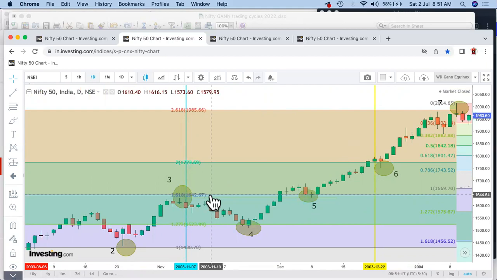See, this may be a coincidence, but we are trying to see some theories and trying to coordinate those on the basis of two factors, which are time and price. So if this is the time, in terms of price, this is coming down to a level 2. This can be a coincidence, but probably we are just putting down those theories and trying to see in different cycles whether we get the same time of repetitive factors or not, right? So in terms of price, yes. In terms of time, yes, this was the date. In terms of price, yes, this has come down to a level of 2 in terms of Fibonacci, right?